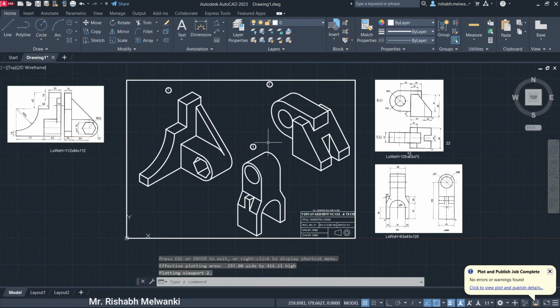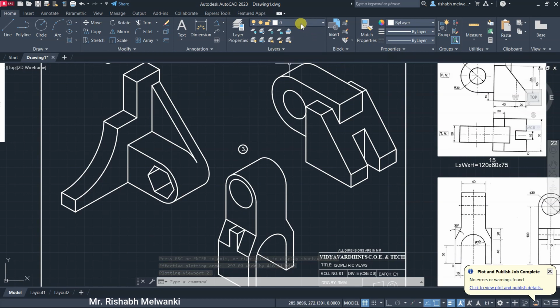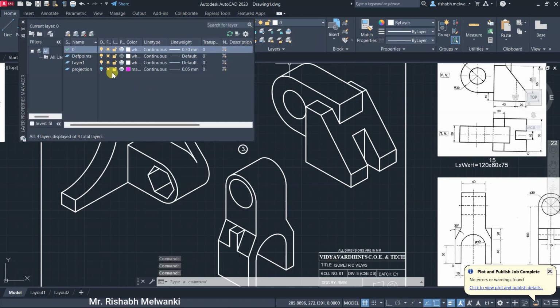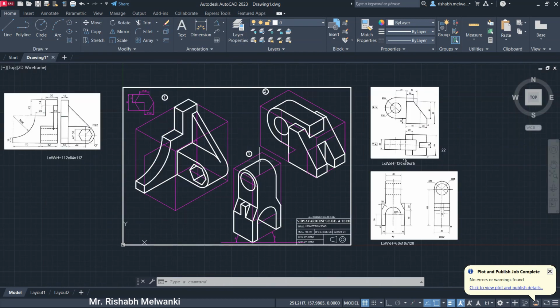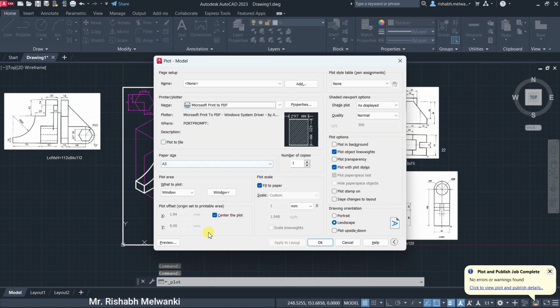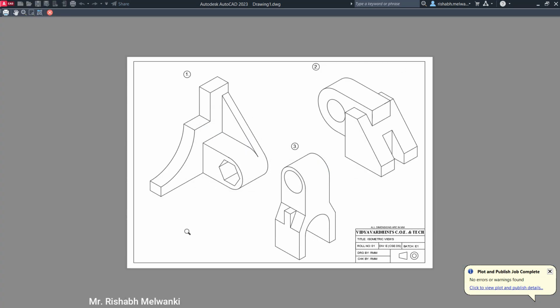Now you should be careful when you go to the layers. Here there is an option to turn off the print. So even if the projection layer is on, projection layer is visible, if I turn off this option, okay, it is the plot option, so the projection layer will not be printed. So if I press Ctrl P, and if I see the preview, then also you won't see the projection lines over here, okay.